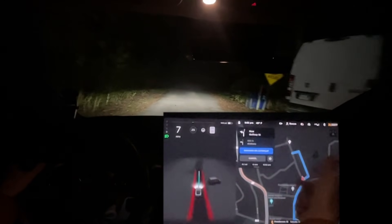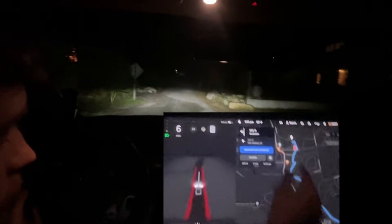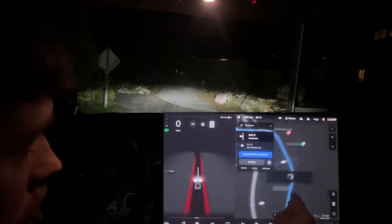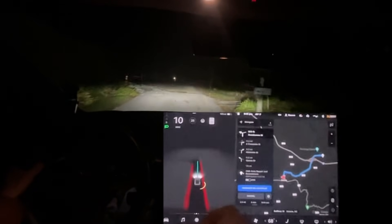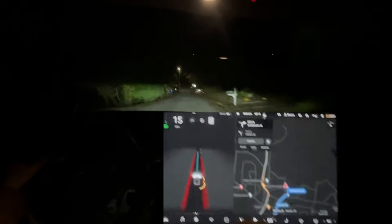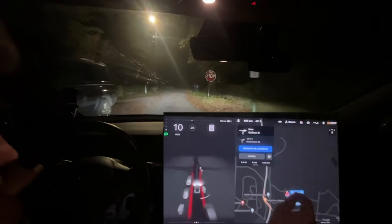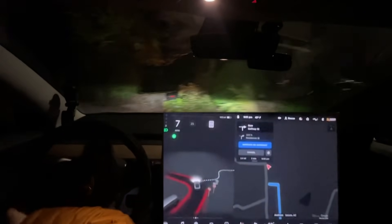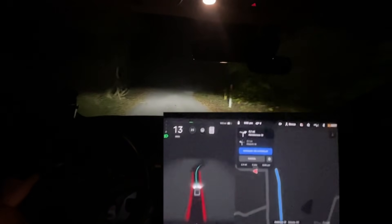Let's go ahead and report that — this is just very bad map data. I don't even know — this road doesn't exist. What we're going to do now is navigate back the way we came. 'Turn left onto Henderson Street' — it still thinks I'm on that road. I need to get it to reroute. 'Turn right onto Gaffney Street' — that road doesn't exist. The car needs to stop relying on bad map data. It's still trying to go around — I can't enable Full Self-Driving because it's just going to completely mess up.